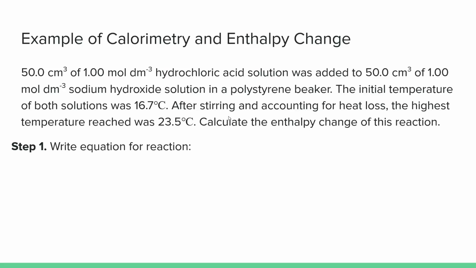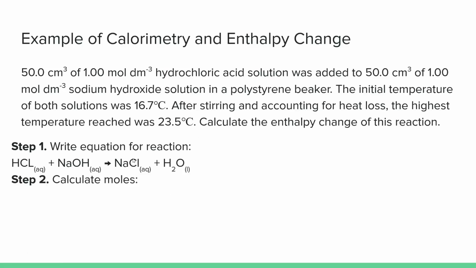So first thing that you're going to want to do is write the equation, right? So if you're going to have hydrochloric acid and sodium hydroxide, you're going to have hydrochloric acid aqueous, because we know it's a solution, plus sodium hydroxide aqueous, it's a solution, to make sodium chloride and water. So you have an acid, and you have your sodium hydroxide, which is going to be a base, and your acids and your bases mixed together to get a salt and water.